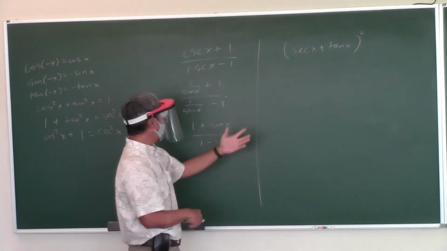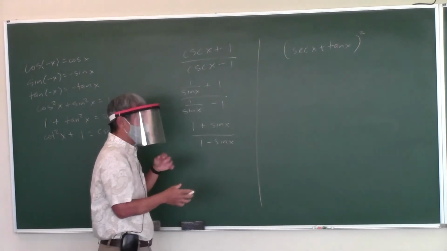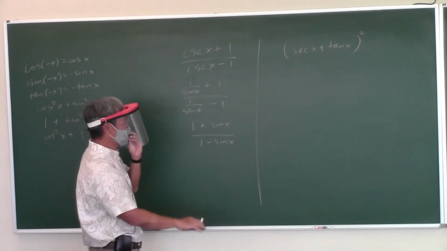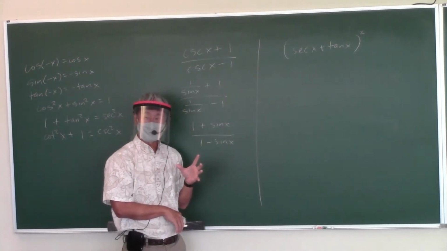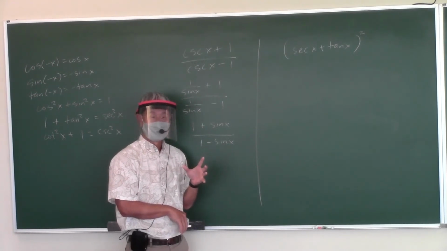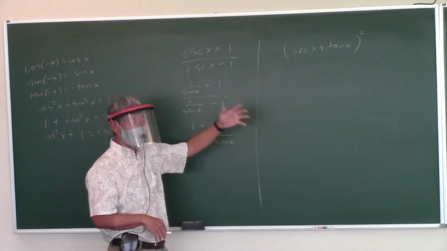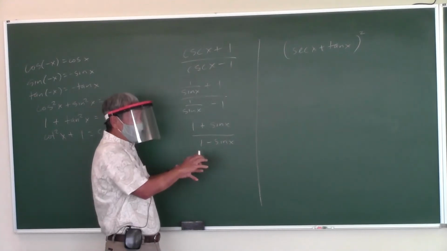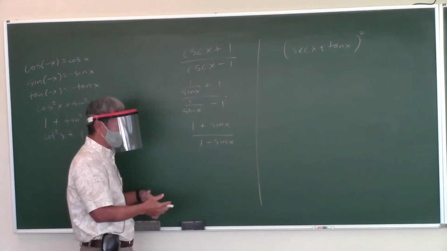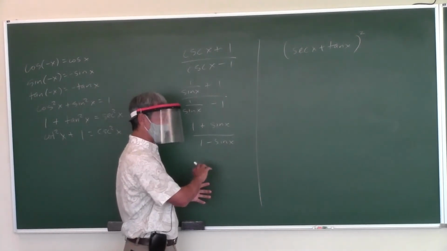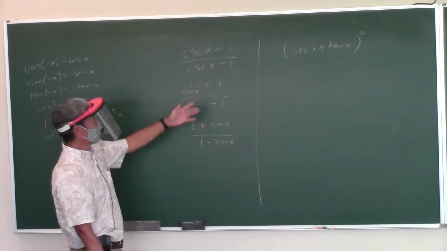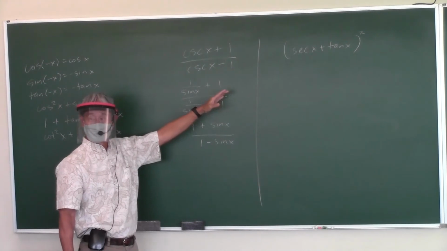Okay, now what about the right side? So now you're really kind of stuck again, so maybe I should work on the right side. So what can I do? Should I just automatically change everything to sines and cosines? Or just square it right now? It's up to you. I mean, there's an infinite number of ways of doing a proof. I'm not going to look for any efficiency or anything like that, so as long as yours works, good enough. So what would you do if you have something like this on a quiz?